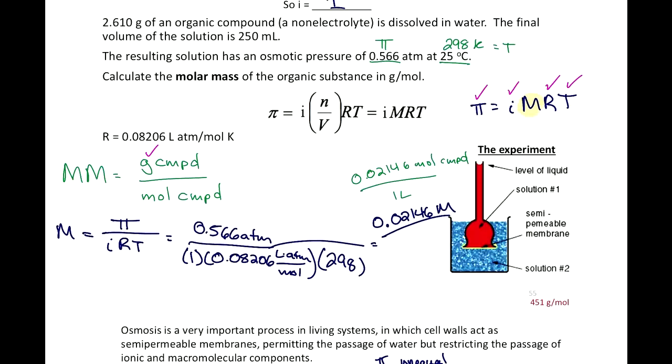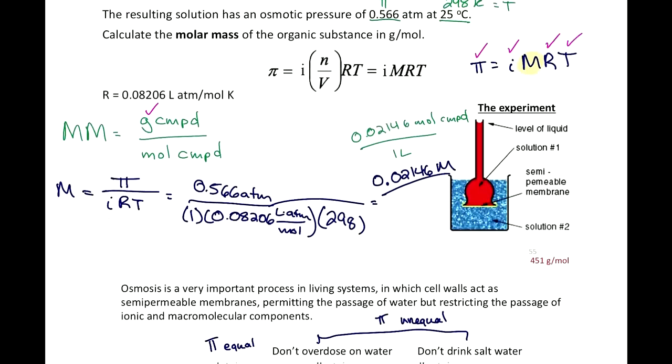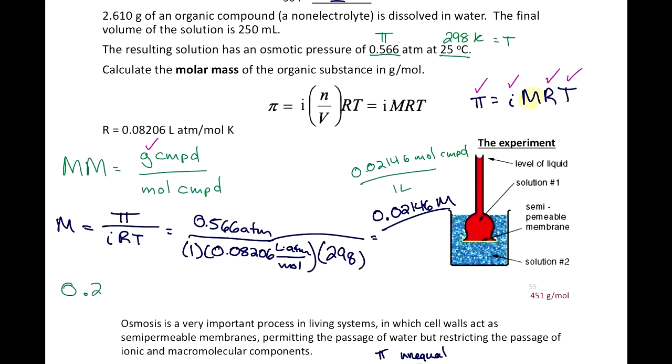Nope, we have 0.25. So we've got to utilize now that last piece of information, the volume. I know the concentration, so let's start with the amount that I actually have, which is 0.250 liters of solution. Because I have less moles than this molarity value. This is how many moles of stuff are in 1 liter of solution, but I only have 0.25. So 1 liter of solution contains 0.02146 moles, and so we see that this 250 milliliters of stuff has 0.005786 moles of compound present.